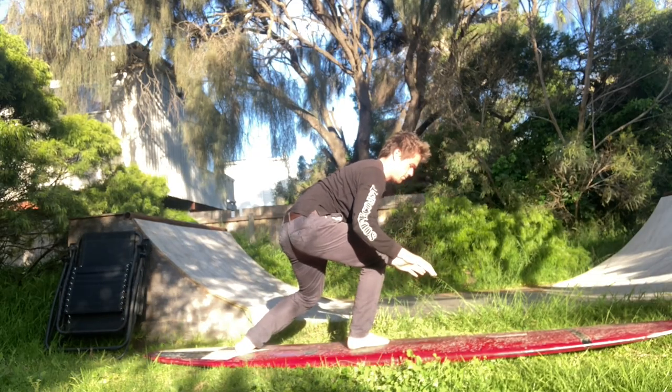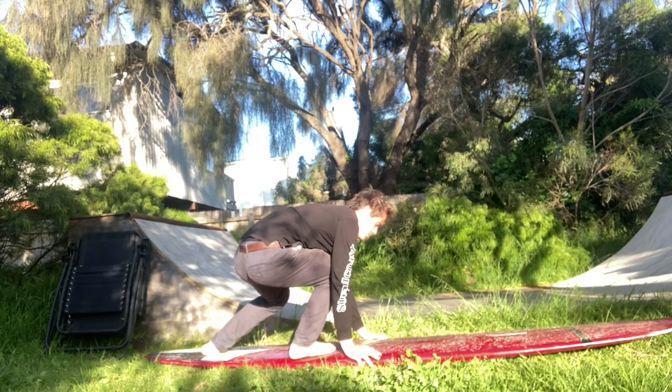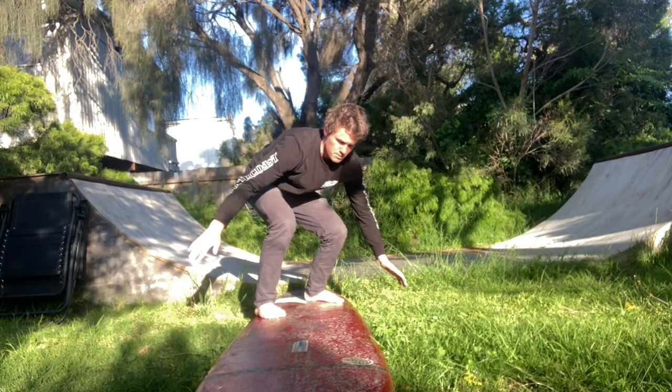If we can't land the feet in the middle of the board straight away, we need to use our hands as a steadier so we can quickly adjust our feet into the correct position before standing tall. If you're standing tall with your feet off across either side of the stringer, it's going to be a recipe for losing balance. That said, keeping the feet nice and wide gives you more safety room and stability to make corrections. Really important to make sure that feet land right across the stringer — check that out for your own surfing.